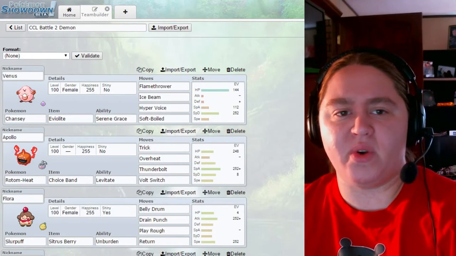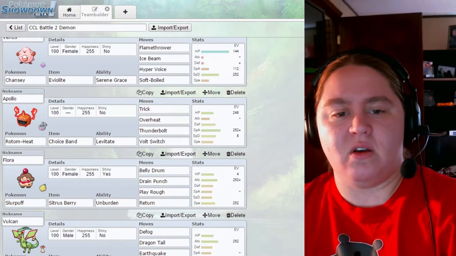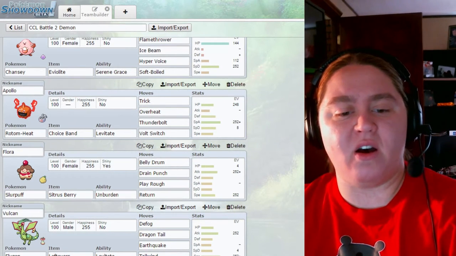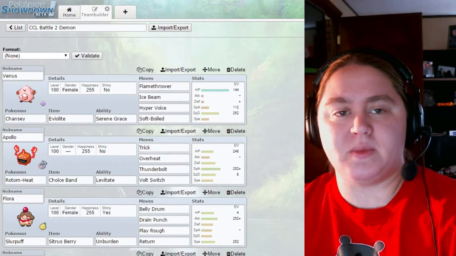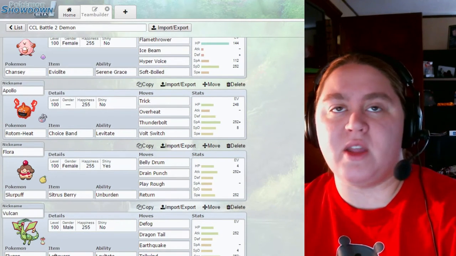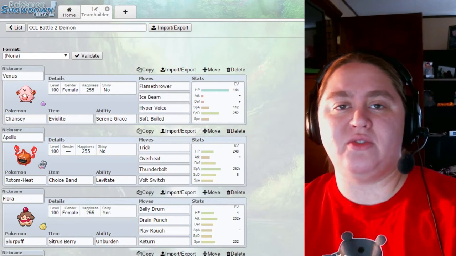And right here, recap of our team. We've got Chansey, Rotom Heat, Slurpuff, Flygon, Ludicolo, Archeops. In other words, Venus, Apollo, Flora, Vulcan, Neptune, and Mars. The gods and goddesses of Rome.